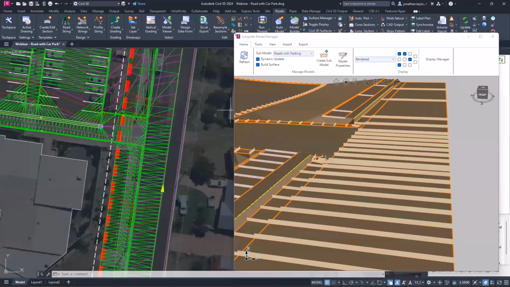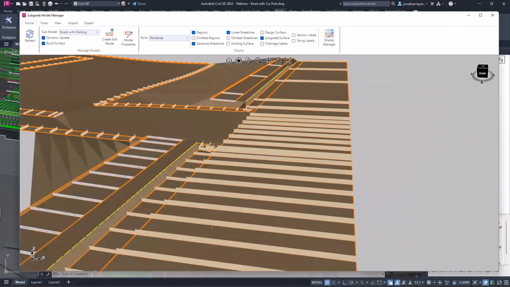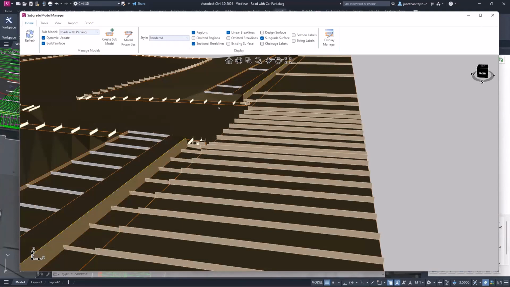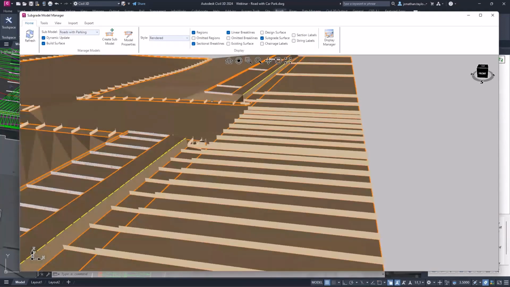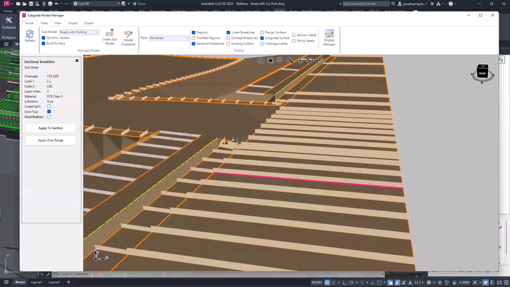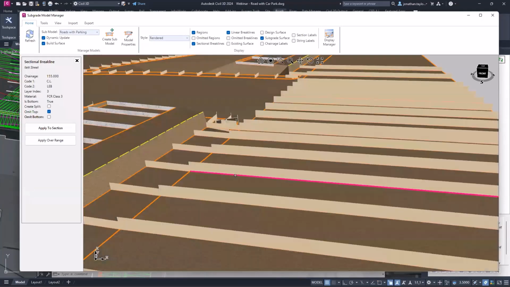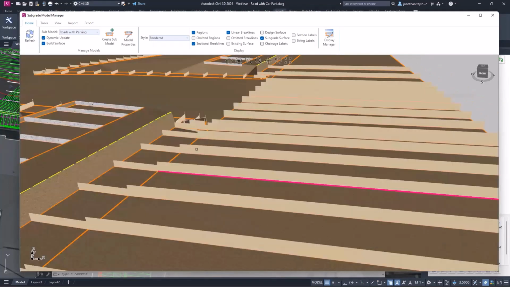We've employed the same thing in the Subgrade Model Manager. Otherwise, what you'll end up with is obviously a very disjointed looking surface underneath, and it's not really respecting the fact you may have vertical curves. So there's a lot of extras. Now, the section break lines are the break line which controls the section of the surface. So if I left click on this orange line here, as soon as I do that, I'm provided with the sectional break line form over to the left hand side. We'll close that down and look at that very shortly.